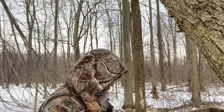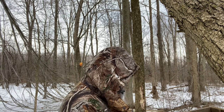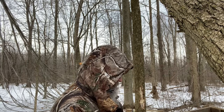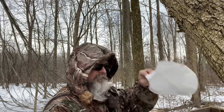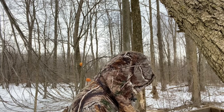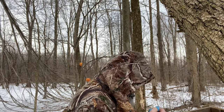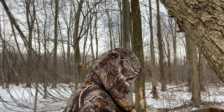Biodegradable. That's just orange peels and apple cores. And there's a paper plate in here. I want to see what it does. A white paper plate. I'm going to throw it over in the corner just to see how it breaks down. An experiment.